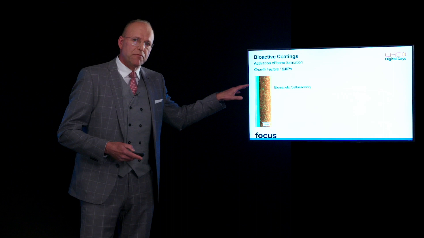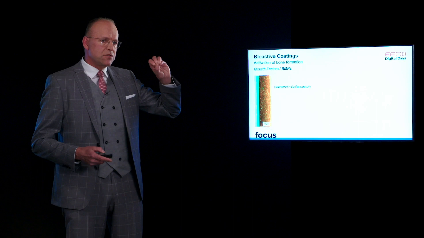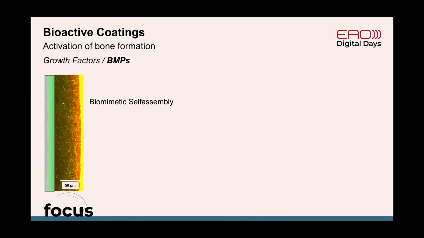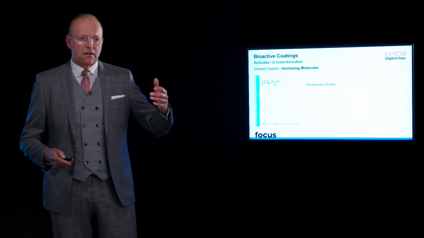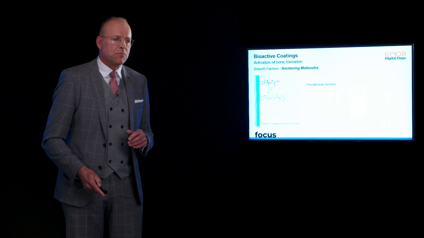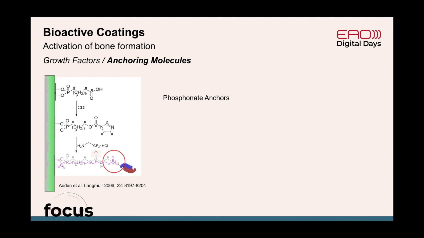The strategy of biomimetic self-assembly was clearly not leading forward, so we had to change strategy. We decided to directly target the bioactive molecules and bind them to the surface for controlled binding and release. For that, we had to use anchoring molecules — molecules that form a monolayer on the surface that can then bind these bioactive molecules. Anchoring molecules such as phosphonic acid molecules were able, through chemical modification, to covalently bind growth factors to the implant surface, thereby immobilizing them — but with very little release. Since we wanted controlled release of growth factors from the surface, this was not the strategy we wanted either.